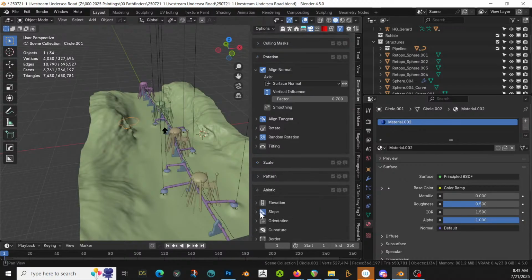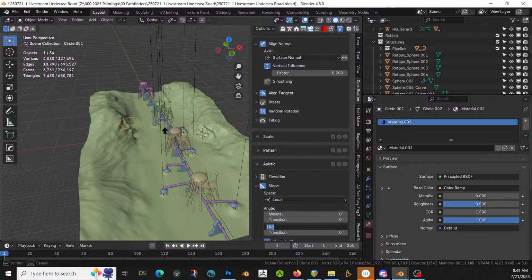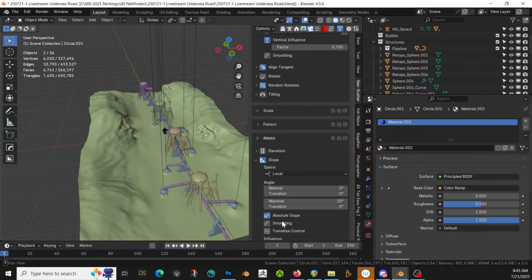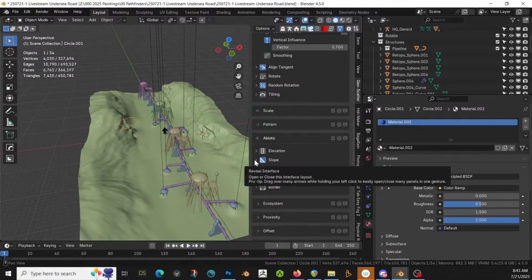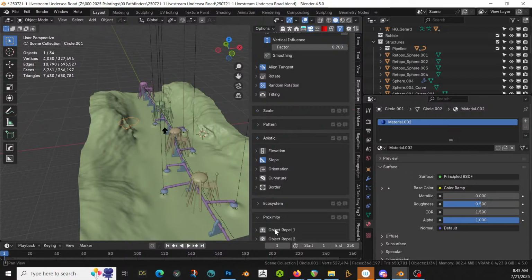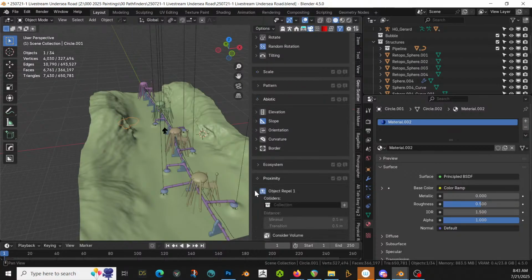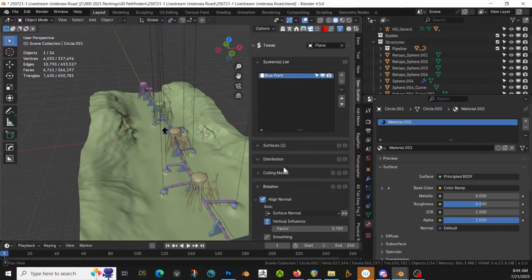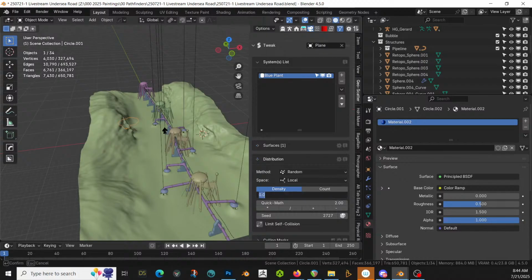Abiotic slope of 10, no absolute. And proximity, we want to repel from structures by 4 meters, I'm thinking. And then turn it on by giving it some actual weight, 0.1.